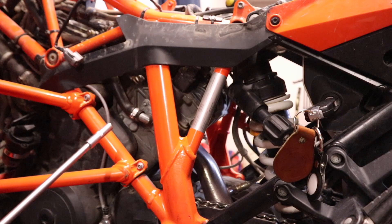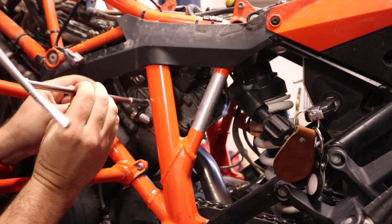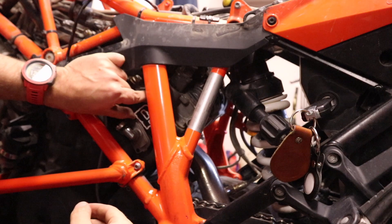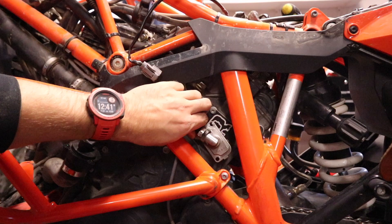Starting out on the left-hand side of the bike on the rear cylinder, we're going to use an 8mm T-handle to pull these two bolts out and this should just pop right off. We're going to use the first Rottweiler block-off plate on the back one — it's going to go in this orientation — and then we're going to reuse the two factory 8mm bolts to get it put in place.